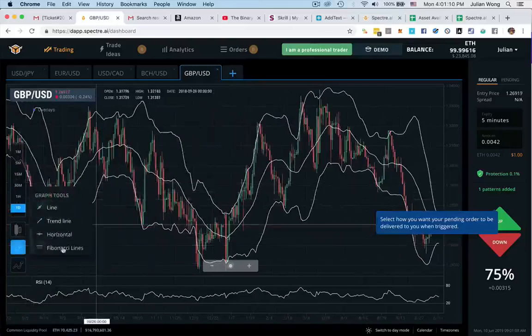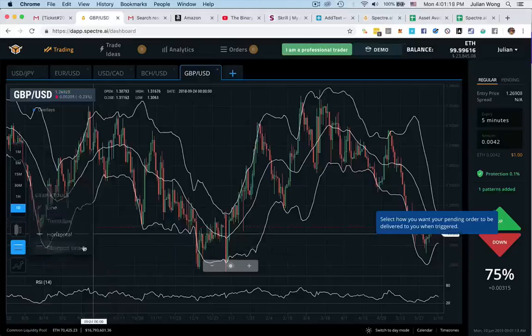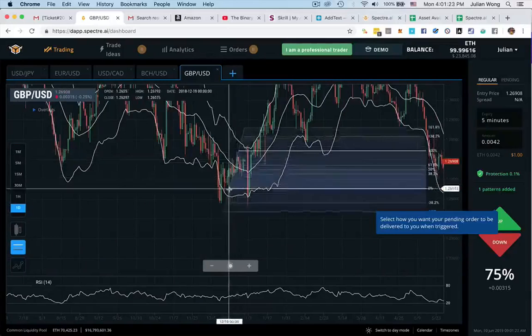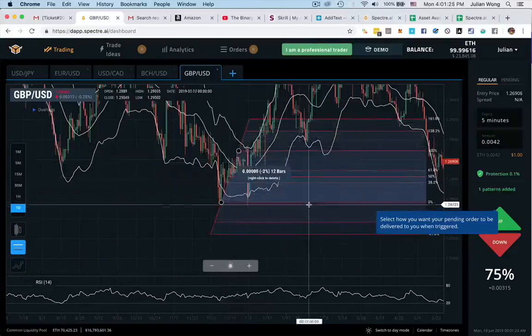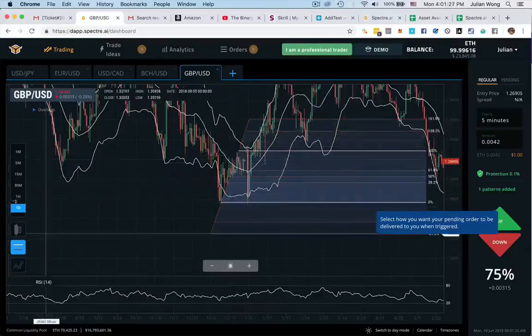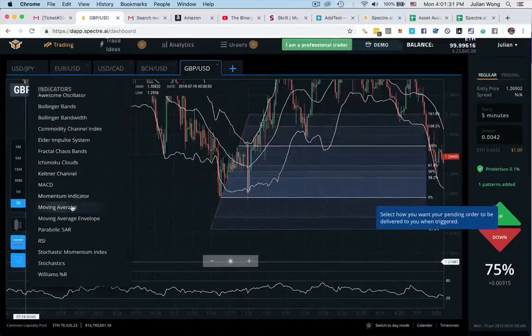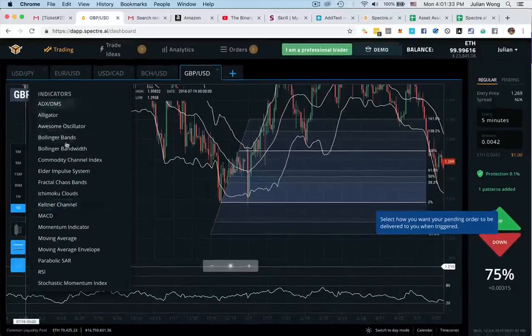Okay, we have a whole bunch of indicators, a whole bunch of tools they usually use, and the lines: trend line, horizontal line, Fibonacci lines. You can draw Fibonacci's like that. Just draw market point, and there you go. Pretty decent, right? Very nice. And now we also have indicators as well. So quite a nice selection. This is more than what IQ started out with.